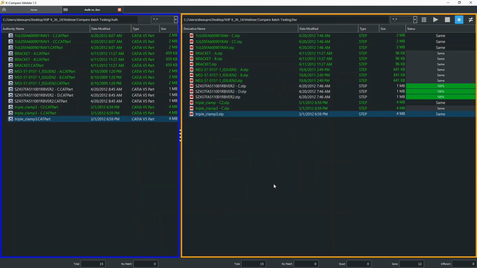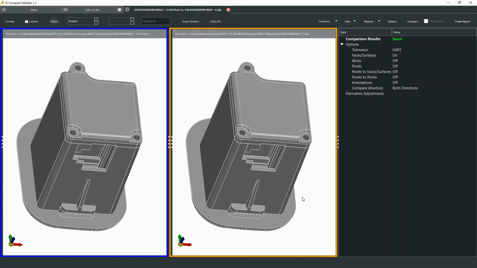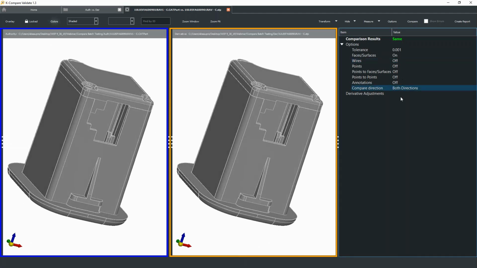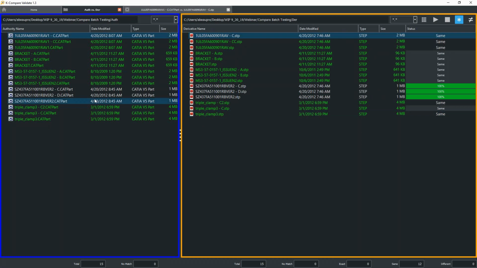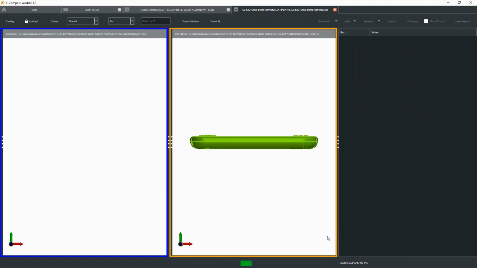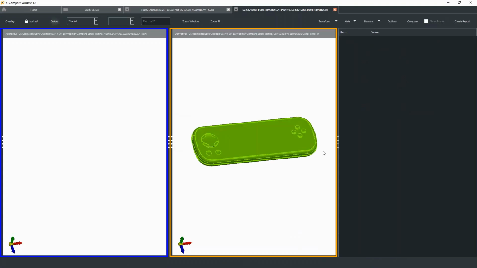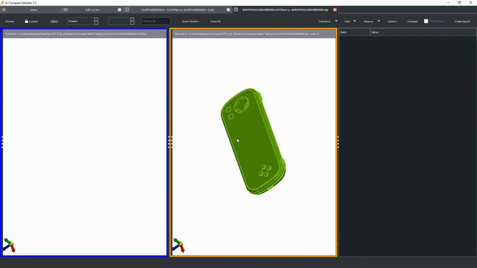If I close the summary, and again I go to my batch comparison here, I can take any one of these and open them and show you that and execute that comparison directly from this interface. So it's a really nice tool. Again, if I double click on that data set, I can open it up and it'll show you the results here. So that's how we can look at these individually. Obviously, the best ones to look at would be the ones that are in error. Let's load up these data sets. And it would show again, the errors in the 2 data sets.